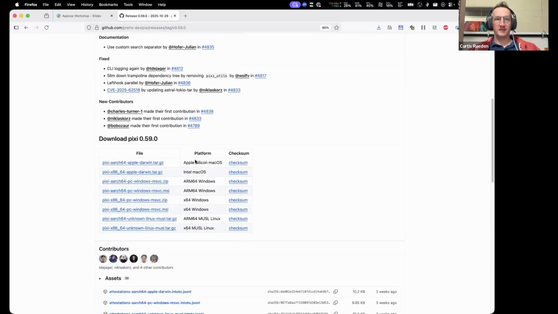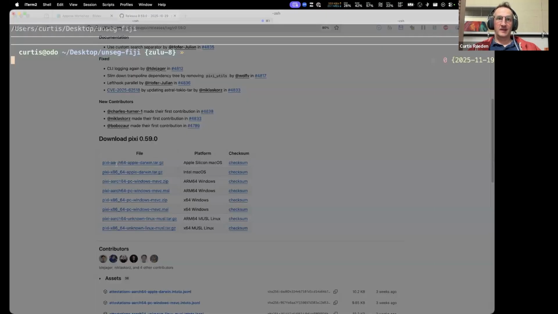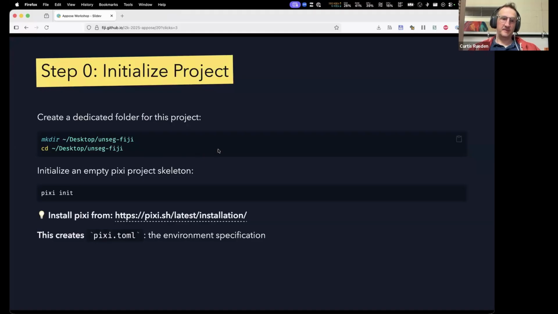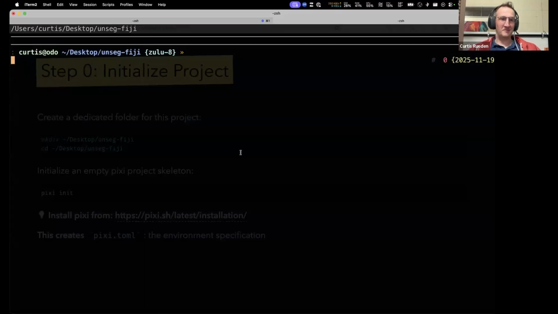It's very light. And you can download whichever tar.gz or zip you want. For example, if you're on Mac like me, then I'm going to get the Apple Darwin AArch64. I'm going through all these steps again, just in case anybody needs time to install this, because I did not say in my prereqs you need Pixi.